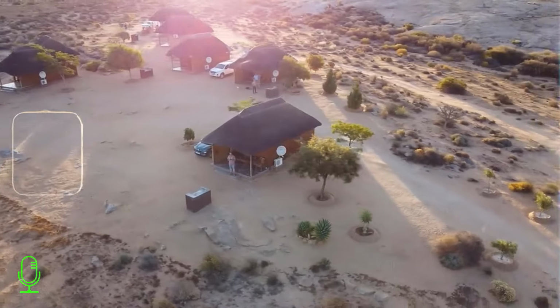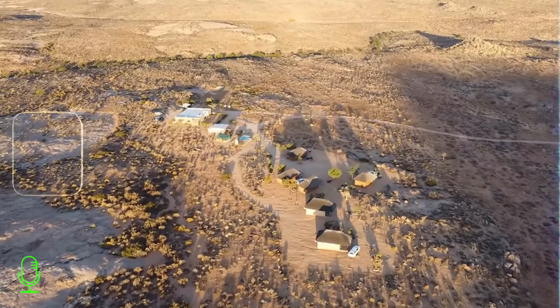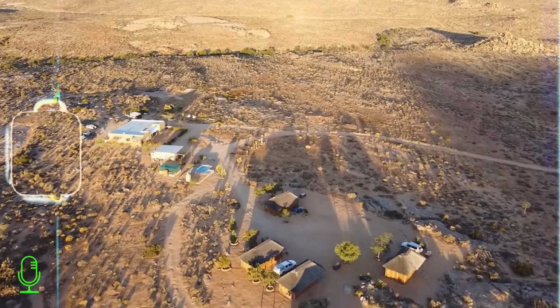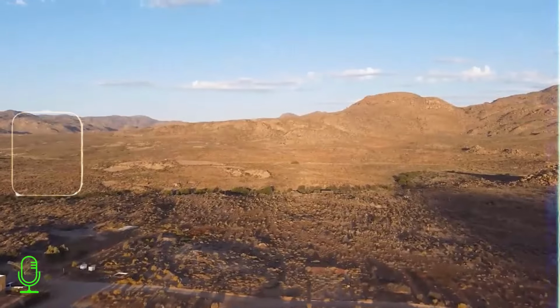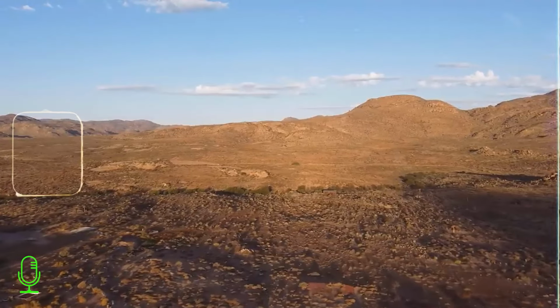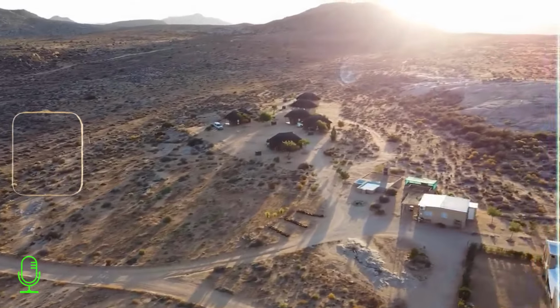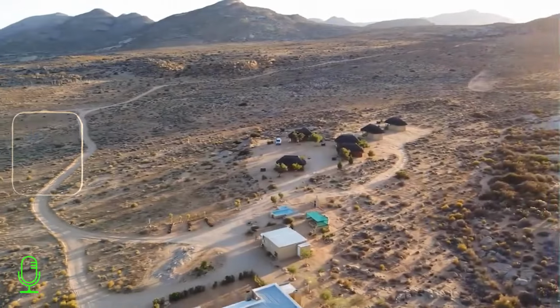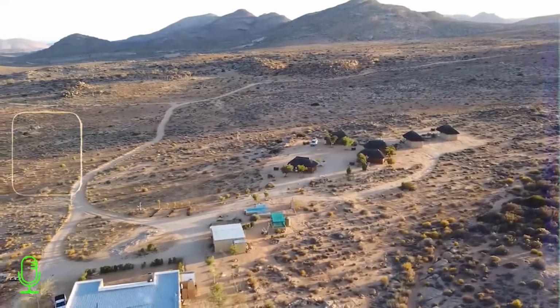Much of the Northern Cape province experiences hot, dry summers and cold winters with limited rainfall. This makes large-scale agriculture challenging, limiting food production and the ability to sustain large populations. Due to the arid climate, much of the landscape is covered by semi-desert and desert ecosystems, offering limited natural resources and grazing land for livestock.